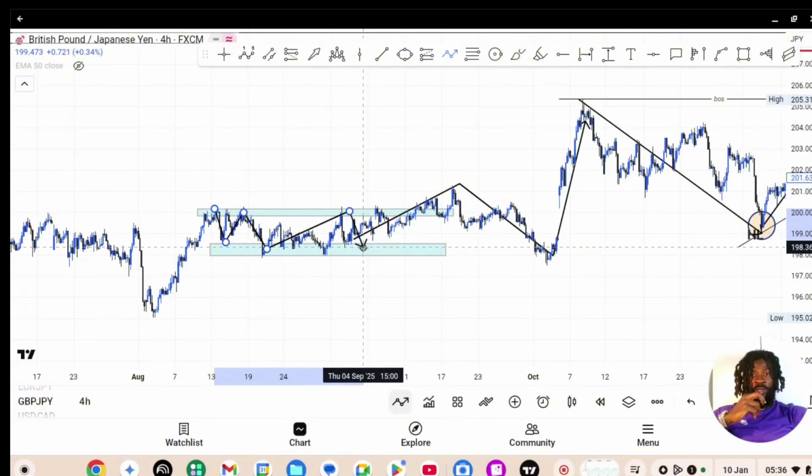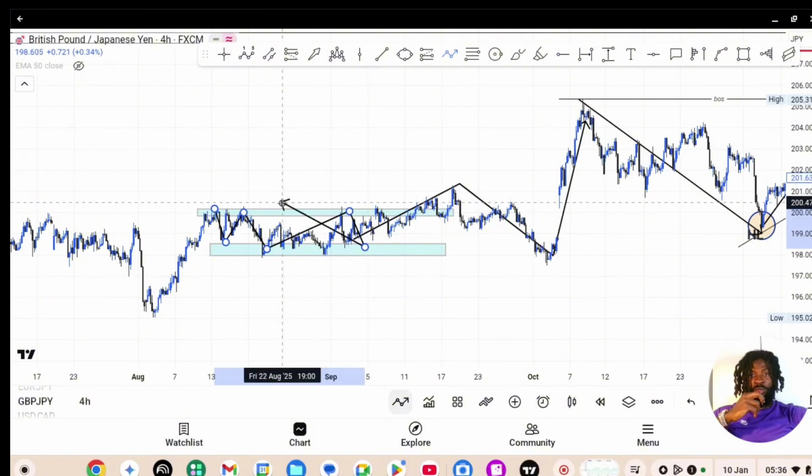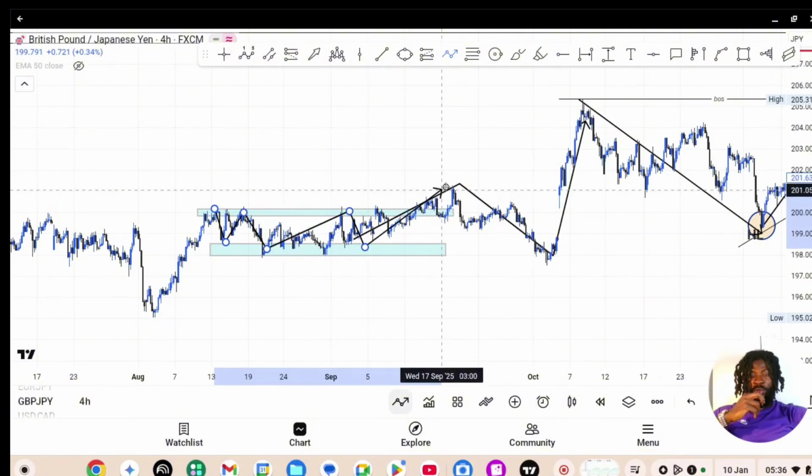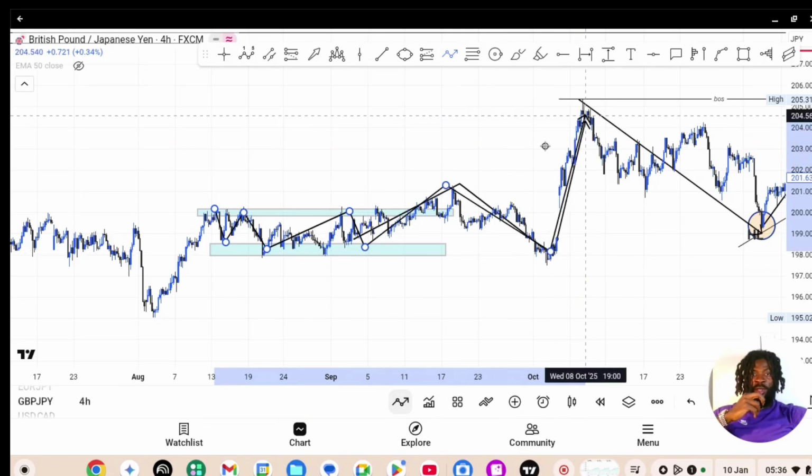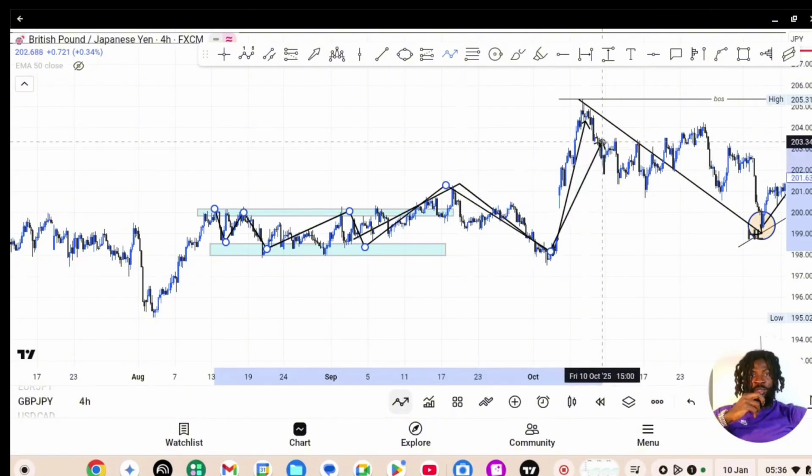For me, it's always advisable to stay out when the market is ranging until the market gives you a clear direction. Now look at what the market did. The market clearly broke upward by giving us a break of structure. And when you see this break of structure, the next thing you need to know is that the market has given us a clear direction. It's now an uptrend. You only now need to position yourself to be looking for buying opportunities. Look at what it did. It now pulls back to the support and gives us another break of structure, which is the higher high, breaking the previous high continuously. So that's just it.